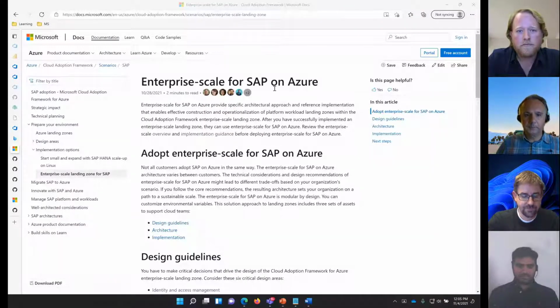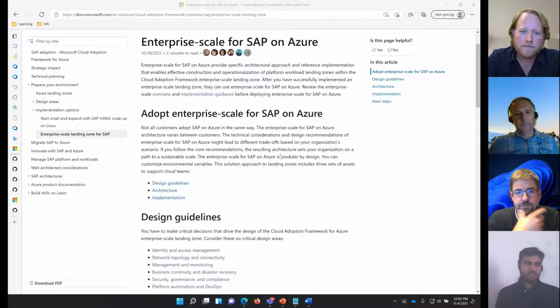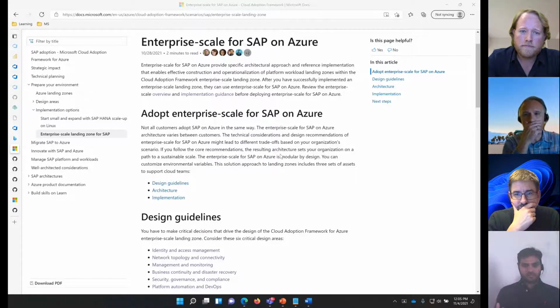Gordon clearly mentioned putting together all the puzzles together. By putting them together, we are providing that fastest path to production ready. We have the public documentation ready, which is enterprise scale for SAP on Azure. If you Bing it or Google it, you will definitely get here. The way we structured it is that customers have a chance to go through the design guidelines and look at the entire architecture as a holistic view, and make the trade-offs: does this work for my environment, or does it not? That is where we are creating open-ended questions for the customers, and we'll go through a couple of critical design areas of how we approach this with customers, and partners also utilize this heavily.